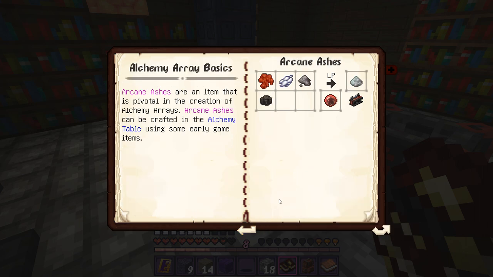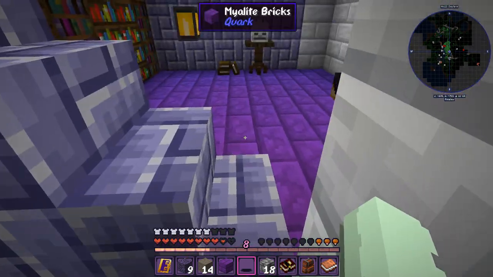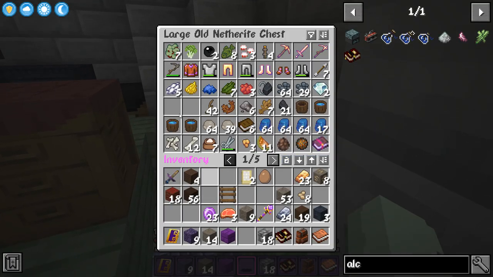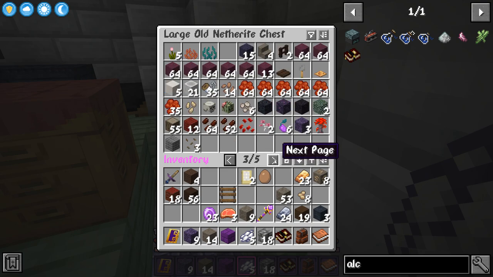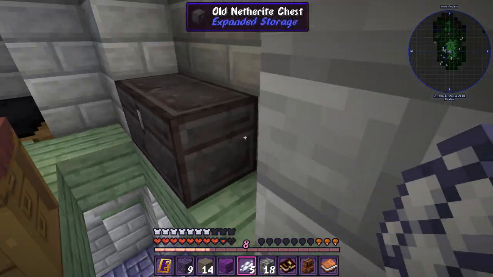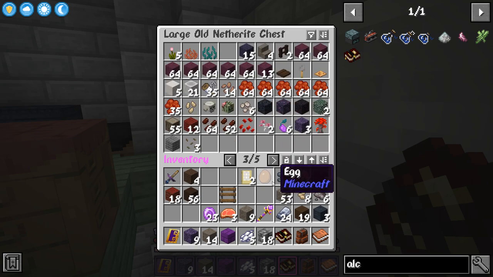Okay, so. Arcane ashes. Redstone dust, coal, white dye, gunpowder. Do I have any gunpowder? I've killed some creepers. I've definitely got white dye because I've got bone meal, which I assume counts. Yeah, white dye. Coal I've got. I'm not seeing the... Oh, no, tell a lie, there's gunpowder. And coal. Oh, redstone dust. Yep, plenty.